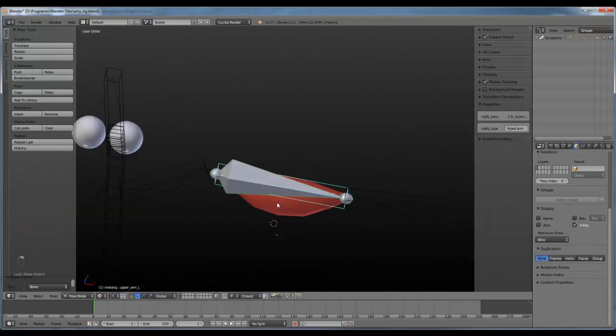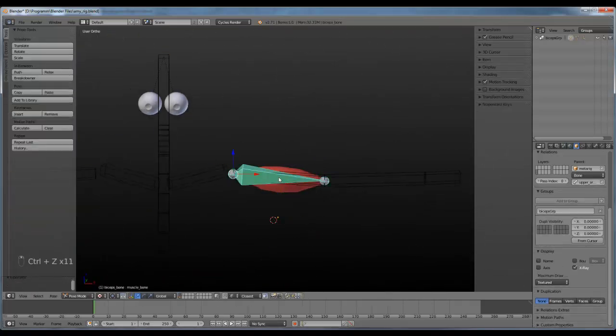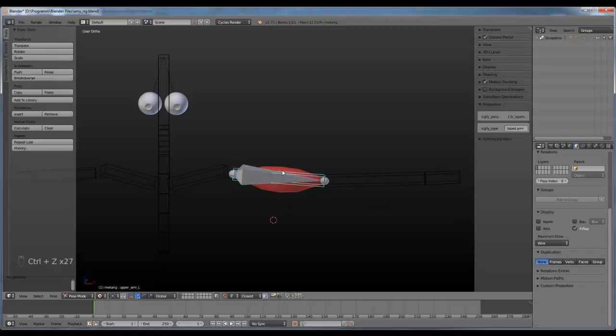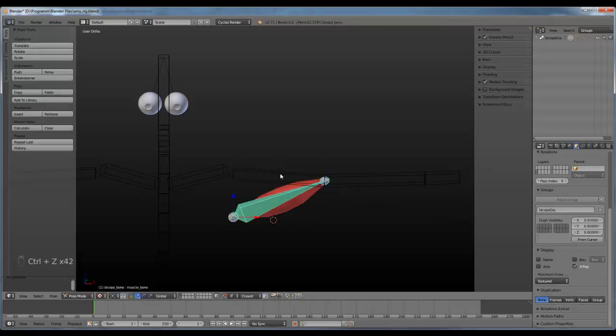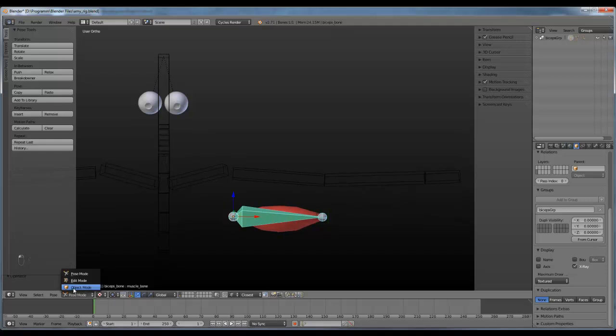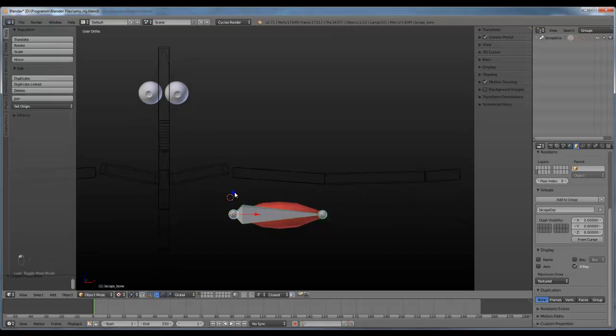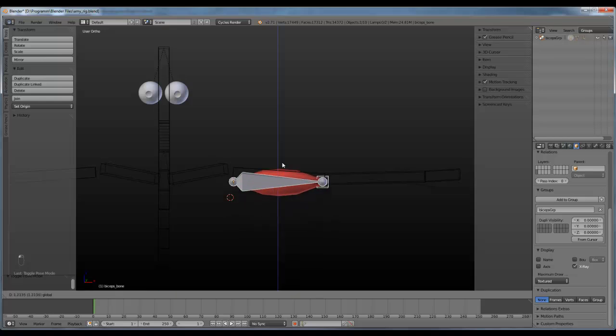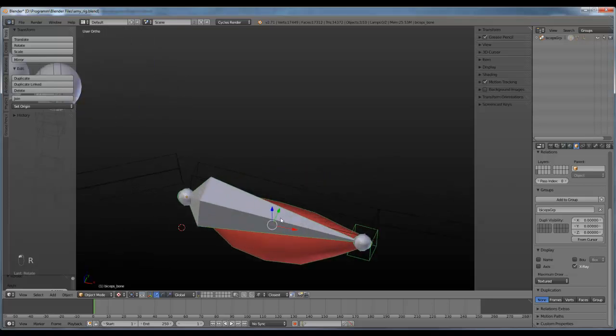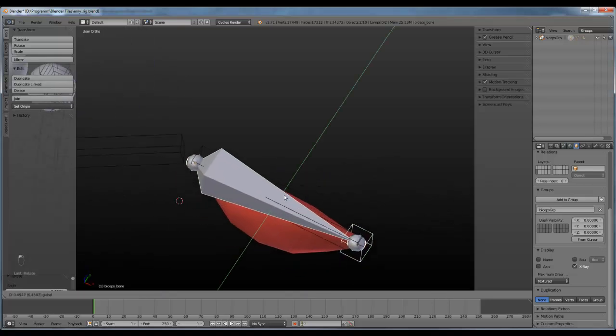Okay, that's very freaky. Okay, let's undo some steps here and do this manually. Let's go to object mode and bring this group here to this mesh here. Let's rotate this as you want and bring this inwards.